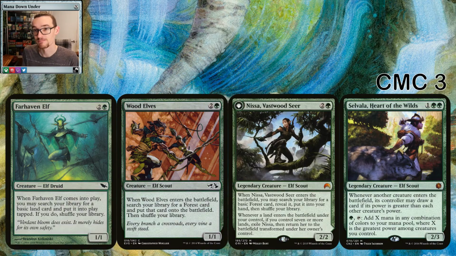Now into 3. This is where we get a lot of our tutor spells or a lot of land fetching. Farhaven Elf, Wood Elf, and Nissa all can get lands from our deck, whether it be basics, dual lands, they all vary. Nissa can flip into a Planeswalker, give us a bit extra advantage. Selvala, kind of like a mini commander in this deck.